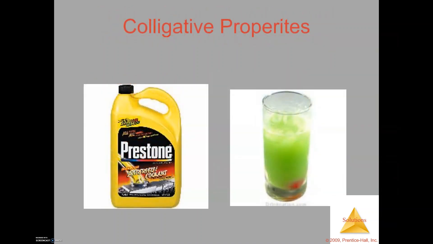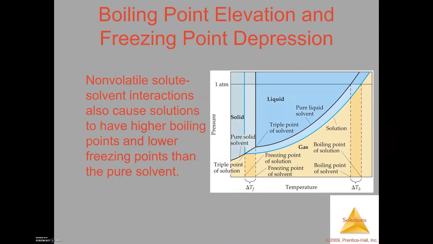Let's look at this picture — radiator fluid, or antifreeze. Antifreeze keeps the water in your engine from freezing. Water freezes at 0 degrees Celsius or 32 degrees Fahrenheit, and you don't want that happening in your car's engine — it can split the engine apart or pop out the freeze plugs. What you do is add antifreeze, usually a 50/50 mix of antifreeze and water. By doing that, you cause the physical properties of water to change — the boiling point goes up and the freezing point goes down, which is why it's called freezing point depression.